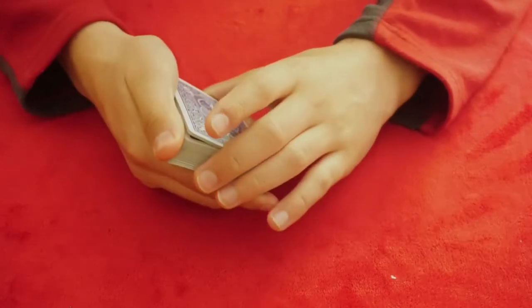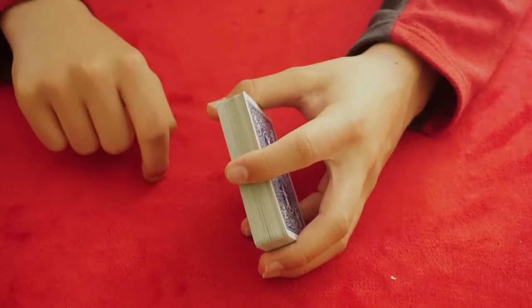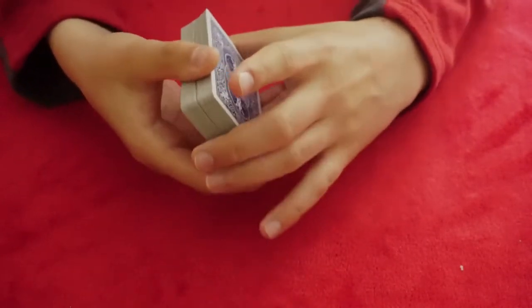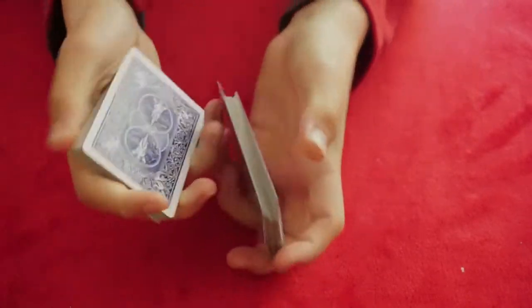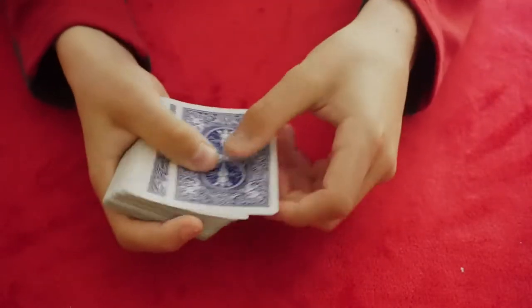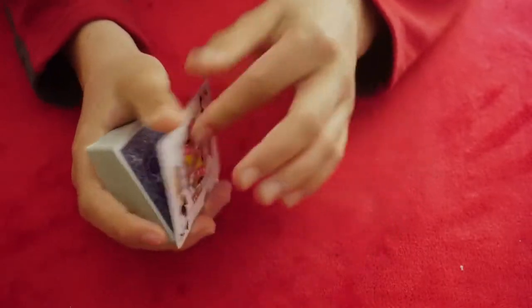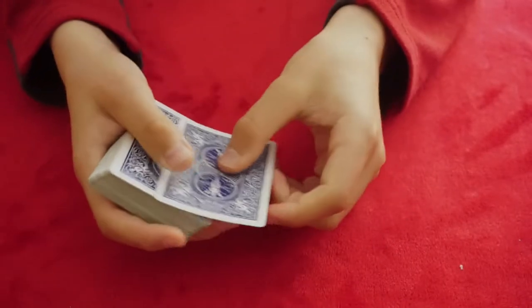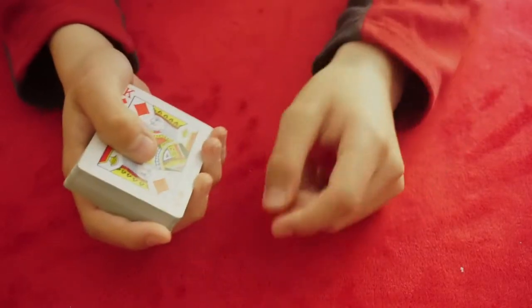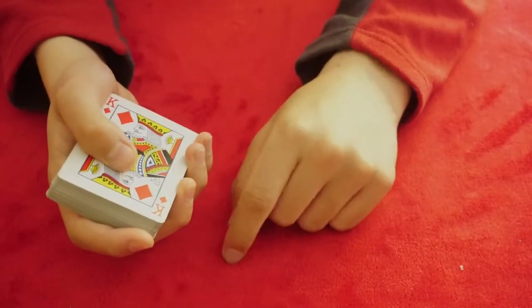This is the tutorial of the trick you just saw. There is a beginner way and an advanced way of doing this trick. I'm going to show you time frames for pretty much where the beginner way is and the advanced way throughout the tutorial. You're going to show all the cards are different, give the cards a shuffle, then let the spectator pick a card — let's say they pick a King of Diamonds. You're going to control it to the top however you like. I'm going to do a double lift to show it's not on top and not on bottom, then snap to show it comes to the top. I'm going to go through the beginner rundown right now — if you're an advanced or intermediate magician, skip to the time frame shown on screen.